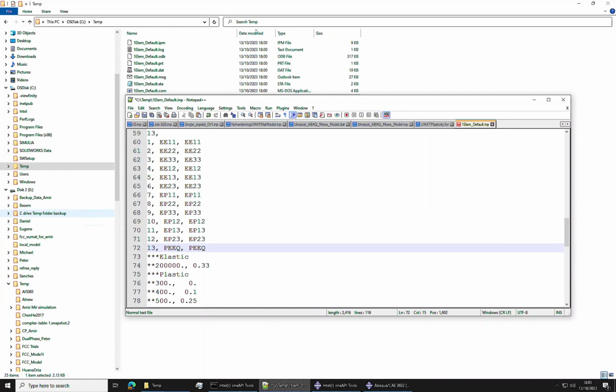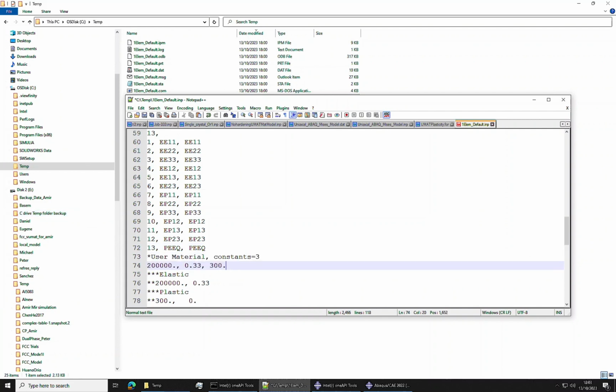Then we need to define the coefficients. From the previous file, if I copy that definition, now you remember we never had any hardening exponent. So we need to have 4 because we are using 4 coefficients, and here we need to give some kind of exponent. And then I save it.